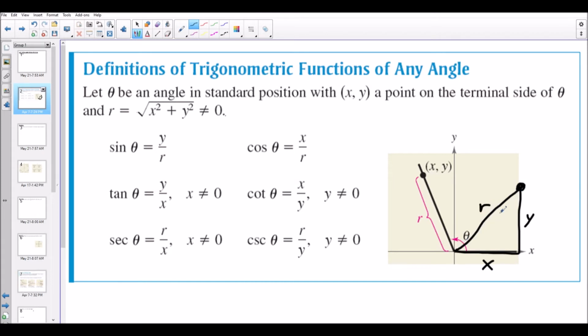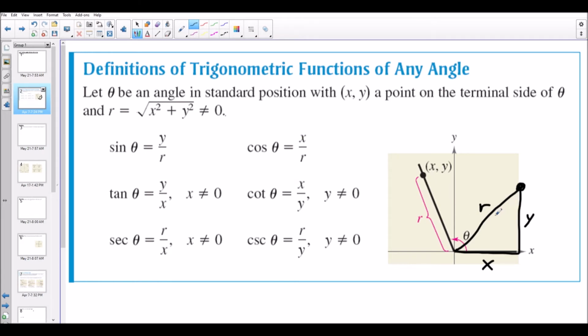Up until this point, when we were talking about the unit circle, we always called the radius 1. In this particular section, we're going to have situations where the radius is not 1. So instead of putting the 1 in for the denominator for the sine and cosine, and just calling them y and x when you take the sine or cosine of the angle, we're now going to have to factor in the radius of the circle, and we're going to divide y by the radius and x by the radius.